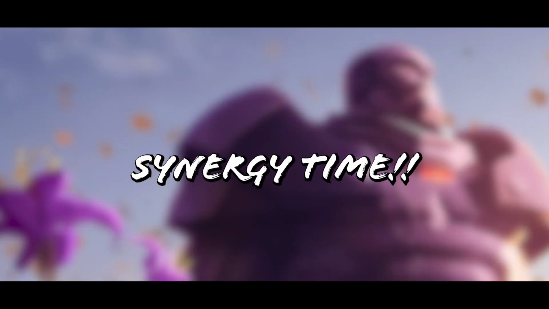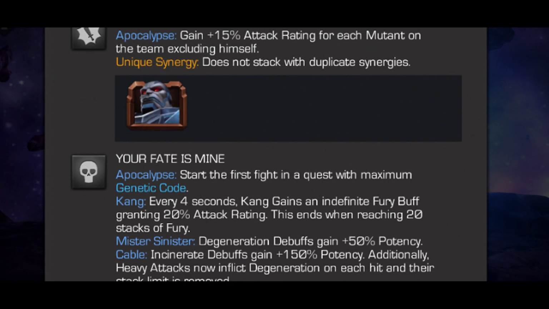So the first synergy on the list is coincidentally called The First One. This is where Apocalypse gains plus 15% attack for each mutant on the team bar himself. So that's a nice 60% increase in attack if you do go full on mutant.